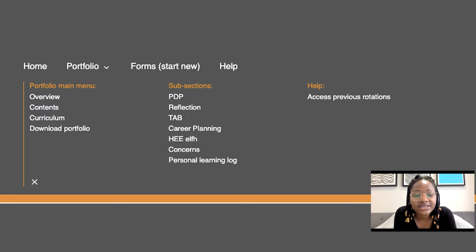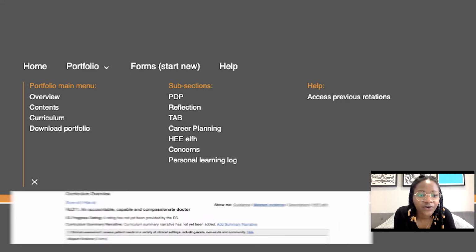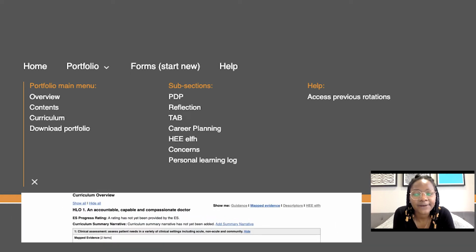And then you go into curriculum. Now, curriculum, again, is another snapshot, but this focuses more on showing you what you have mapped into the different HLOs. So HLO1, here you're meant to map evidence that shows that you're an accountable, capable, and compassionate doctor.